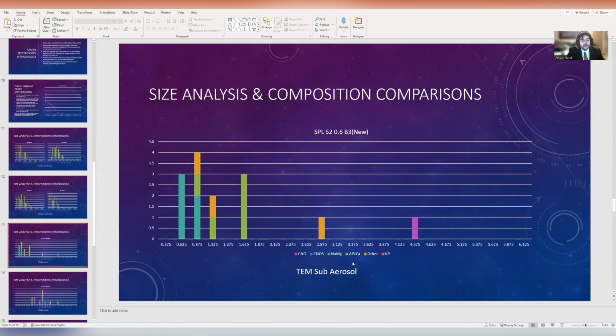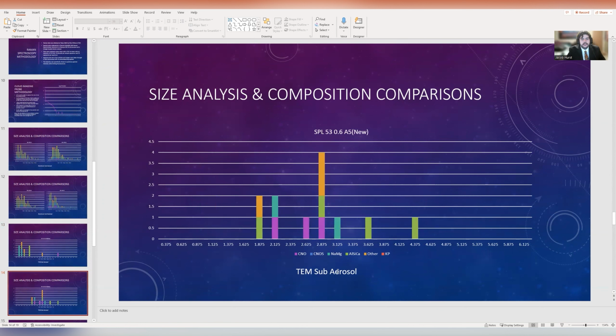This is of our TEM grids. There's not very many particles, as you can tell, but this one's one of the aerosol ones. This is put on a 0.6 millimeter nozzle, and this one is coming up as pretty evenly dispersed, maybe a little bit more of the aluminum, silicon, calcium on this than the sodium and magnesium. And then we'll just compare that to this TEM grid. Oh, I forgot to change it here, but this one's going to be a residual.